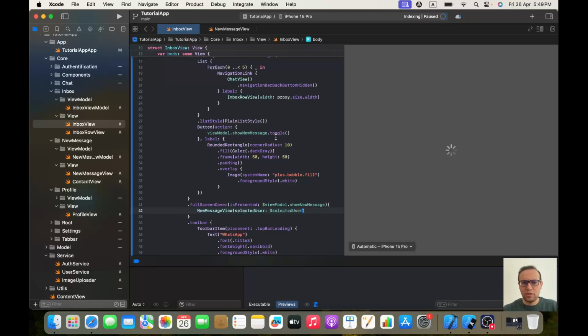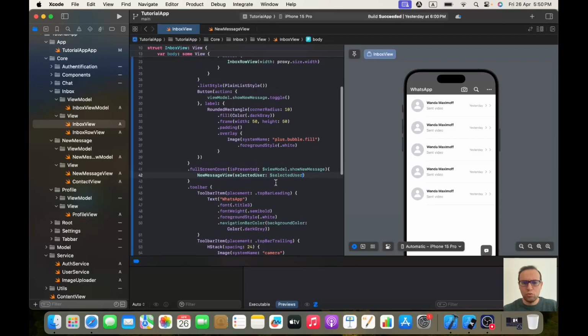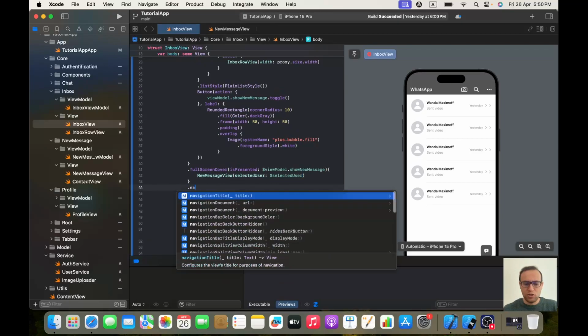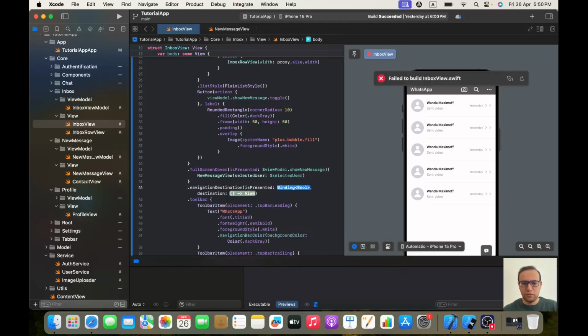But the second step we also need to do is to trigger some kind of action so we can display the chat view. To do it, it's very simple. First, we will add .navigationDestination with isPresented. It's a modifier that will help us achieve our goal.